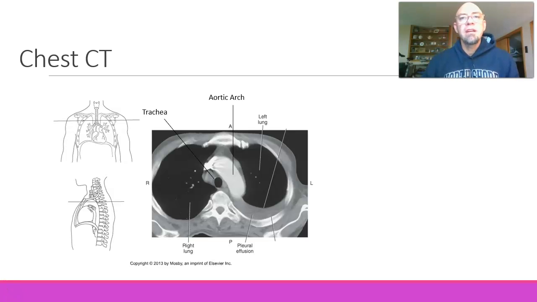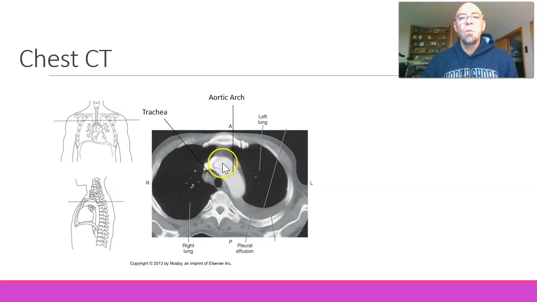All right, here's a transaxial view of the chest, pretty high up. So you can see the level that we're at. We're just clipping the aorta, and so we should be able to see this swath, which we see here. That's your aortic arch. And we've got the right lung, left lung, and you can see it's got some pleural effusion. Don't worry about that. I'm not going to ask about that on the test, but I thought it was interesting. You can see the pleural effusion just settling as this person's lying down in the CT machine.